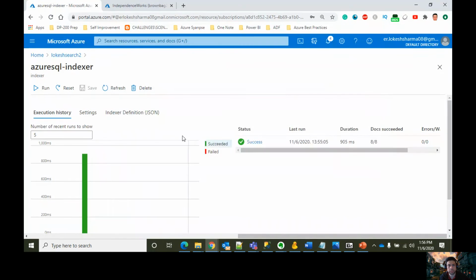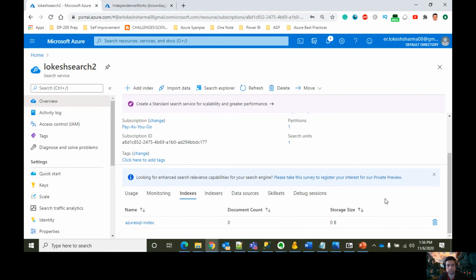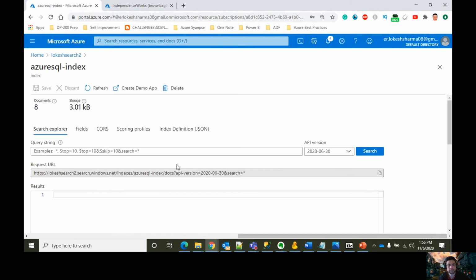We have 8 rows, so somehow it is telling us that the indexer has 8 documents. So it's treating one row as one document. I think this is because these kinds of searches will mostly be performed on unstructured data, where we have documents, terminologies. Now let's go to the indexes. The index has not been created. Let's try to refresh. I would have expected the document count to be 8 here as well. So the index has been created now.